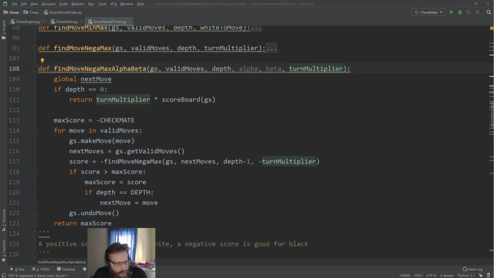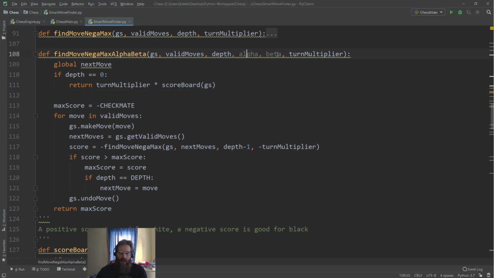All right, so that's the idea. Let me get my code back up here. So how do we implement this? That's what the alpha and beta are for. Here we're going to modify our scoreboard, but in terms of just game state, we're not going to do anything fancy with that. That's going to be exactly the same.